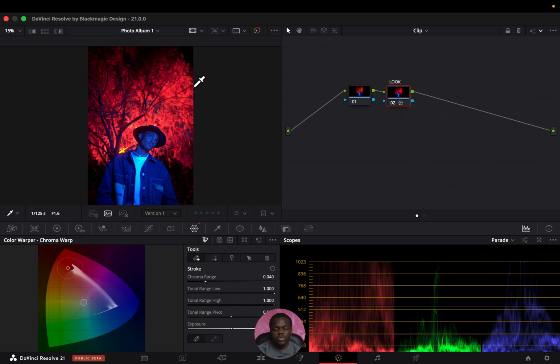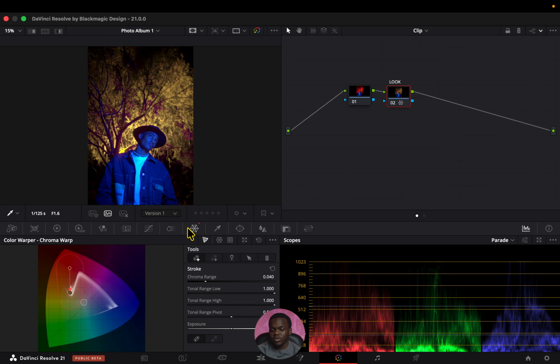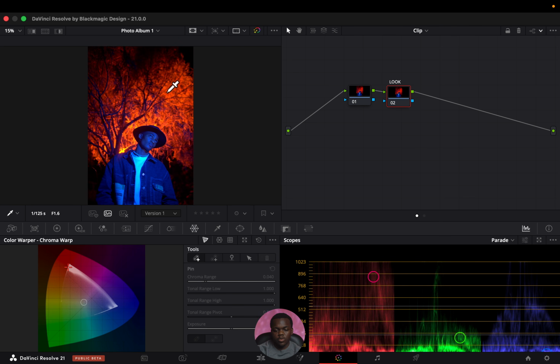Now, if you don't know how to use the color whopper, it is quite easy. You just pick a color. If you take it to the left or the right, those are just changing the hue. If you take it upwards or downwards, it's just changing the intensity of that particular color. All right, so for this one, I'm just going to pick the color and take it towards the left. Let's see. I like the shade of red, and I'll just bring it down a bit to reduce saturation. And yeah, I like what I'm having. Maybe also work on the blues. I just want to bring down the saturation of the blues a bit, somewhere around there. Looking good. This already looks good, but let's try something else.